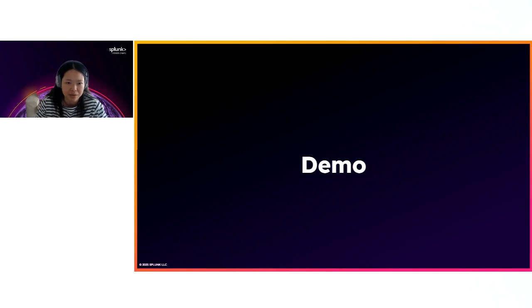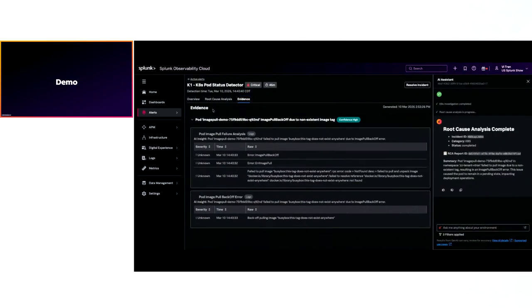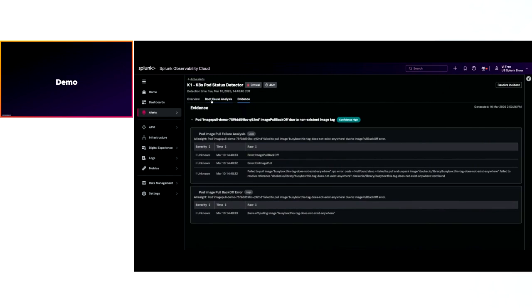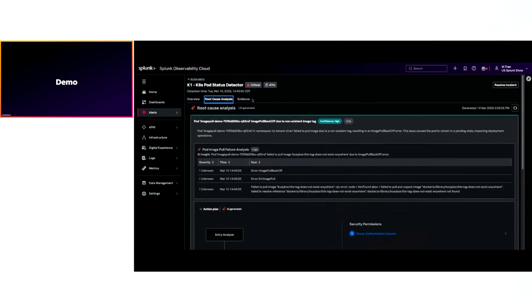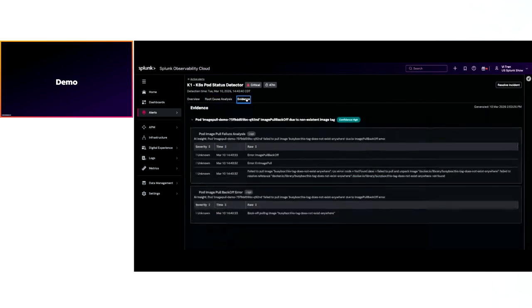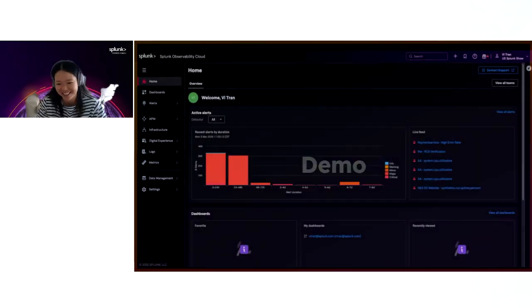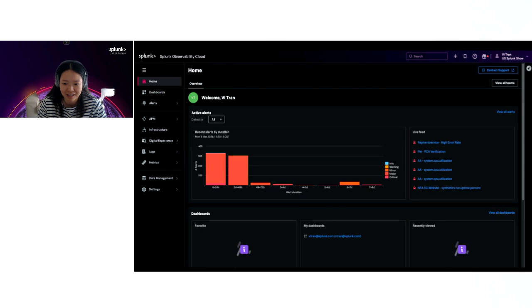Another thing that I also wanted to point out while we're still on this page is that one of the things I mentioned previously is there can be multiple suspected root causes that can be presented to you. Under the root cause tab, you'll see the analysis for just the one with high confidence level and the action plan associated with it. But in the case where there are multiple suspected root causes, it'll sit in the evidence tab and you can actually see all the information associated with the different levels of confidence. And now I will stop sharing my screen. All right.